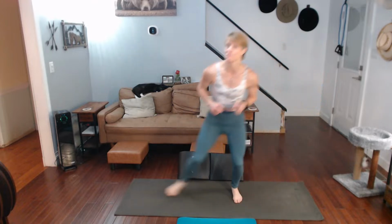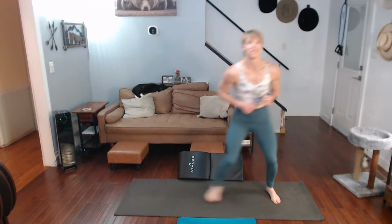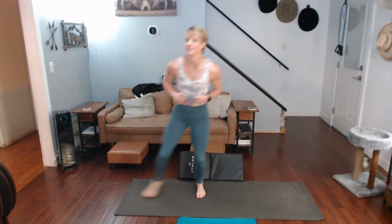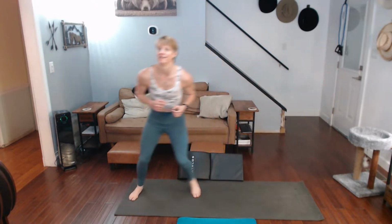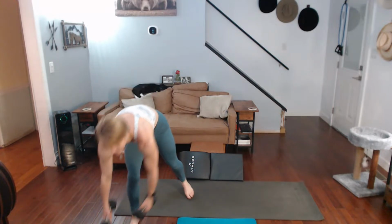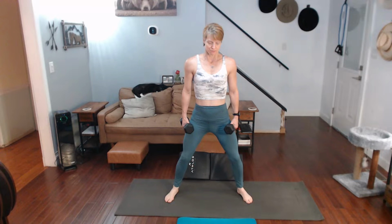We gotta get those laterals. This time I'm going for the eighters. Only pushing the heavier weight one time. Then dropping it. All right, picking up the eights. Lateral raises. In 3, 2, 1.